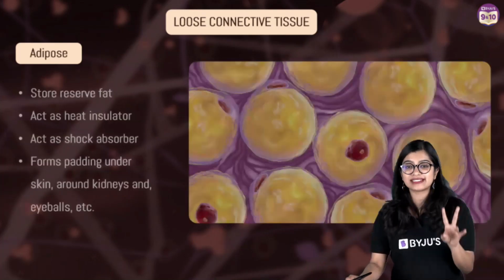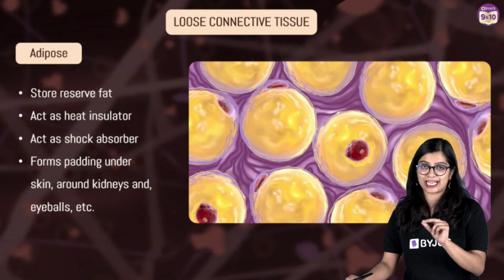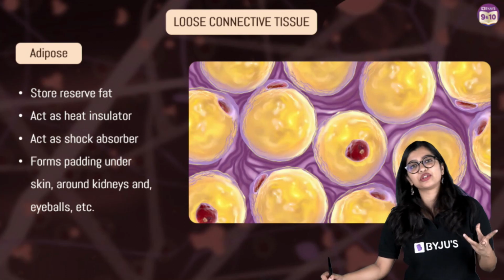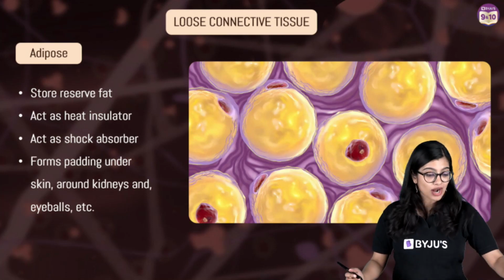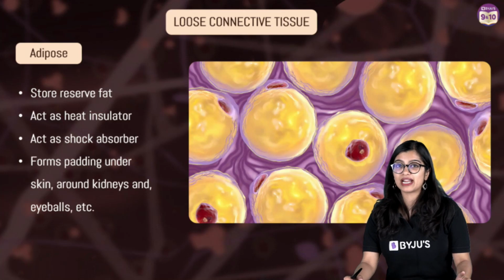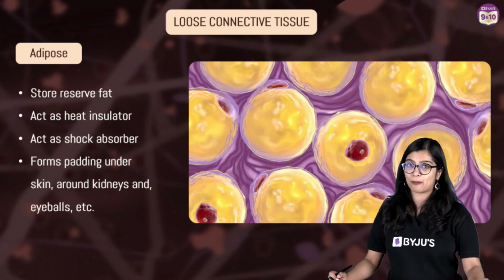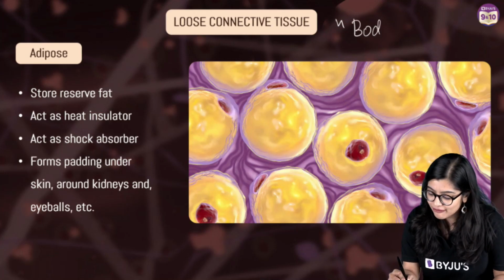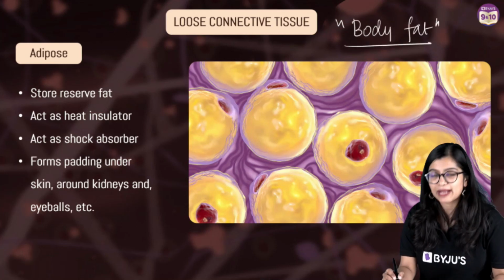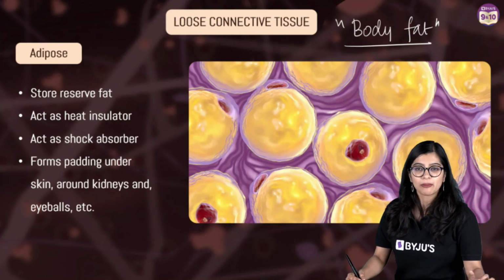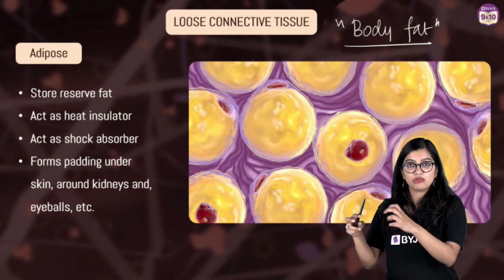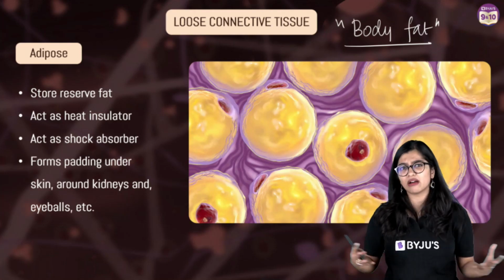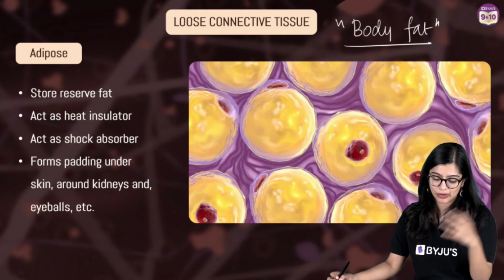Now, let's move on to the second kind of loose connective tissue that we have, which is the adipose tissue. Now, adipose tissue tends to have another name, right? Not a very popular name, but I would say it is a very unpopularly popular name, and that is body fat. So we always refer to it as the body fat that is there. That's why I said it's unpopularly popular, because normally you would hear people say, I think this person has some body fat, or I think I have a little extra body fat here, things like that, right?